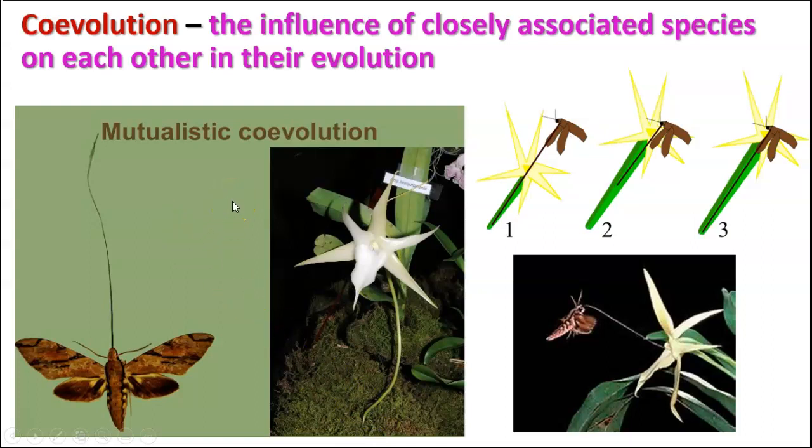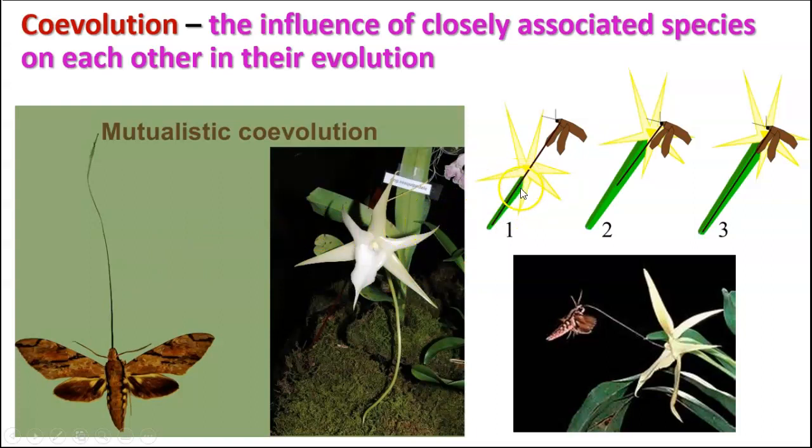And Darwin said at the time, in order for that flower to be pollinated, it's going to have a moth with a very long proboscis. Well, years and years later, a moth was discovered pollinating that exact flower that has a very, very long proboscis that matches the length of the nectar tube in the orchid. And so how would something like that evolve?